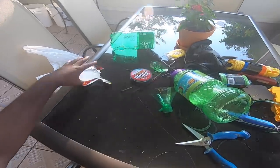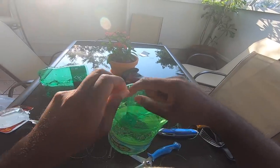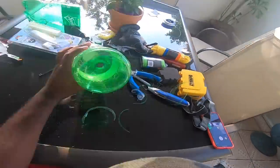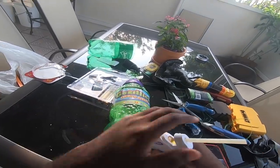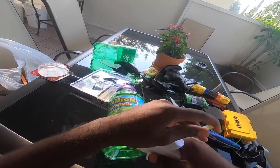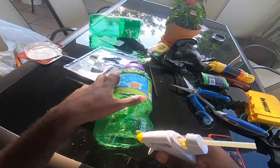Watch me as I attempt to put my sewing skills to the test. I'm trying to run the fishing line through both bottles — it's a struggle, but somebody has to do it and that somebody's me. We're trying to catch fish now, so speed it up real quick. Looks like I'm done. I'm also gonna use a hot glue gun — something I got from Walmart. I used the fishing line to tighten it together to make sure it's all one piece, and now I'm gonna use the hot glue gun to seal it together to make sure no fish can come out once they're in the trap.